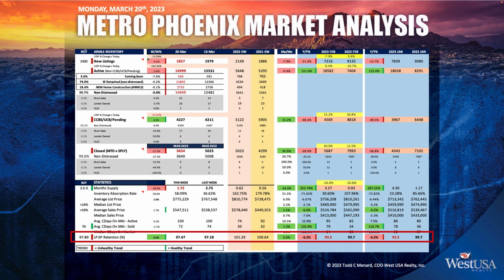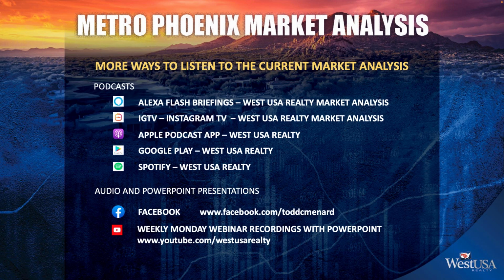If you look to the right, you'll see we're at 101%. That tells you the seller's actually obviously getting more for the property than what the list price is. And it's not the fact that, oh my gosh, things were so hot, people were paying more. No, we're already talking about comparables, the average. Remember the average? That's why I use average instead of median, so you can apply it to comparables. And so 97.4 is really a great number. Happy to see that. So it means the sellers are willing to sell and the buyers are willing to buy.